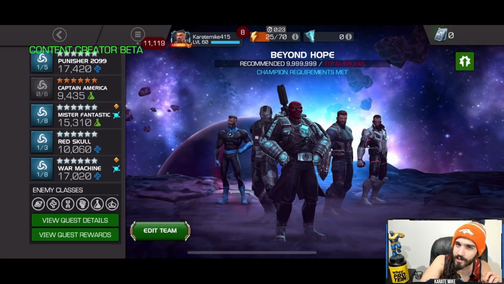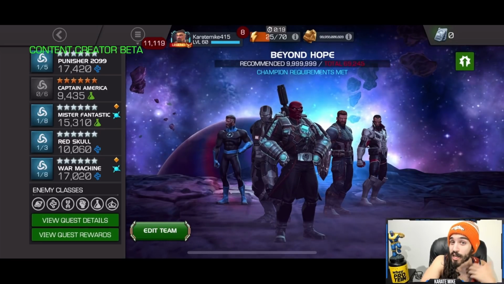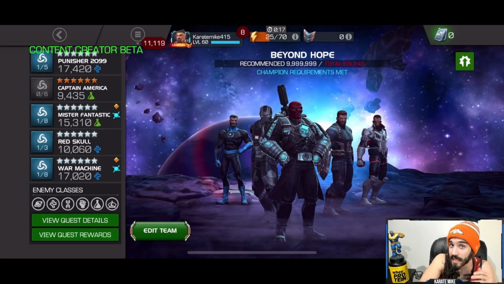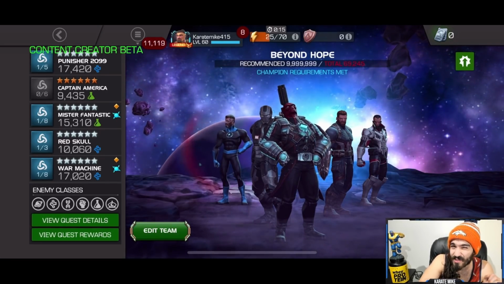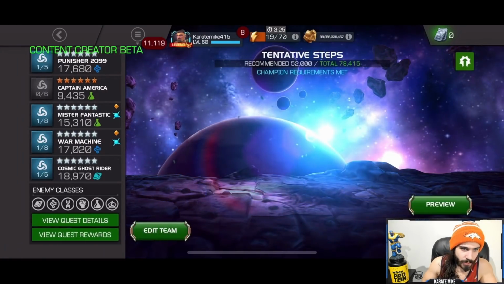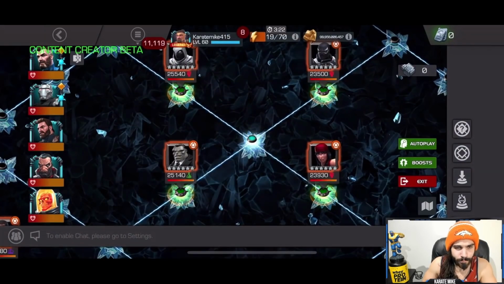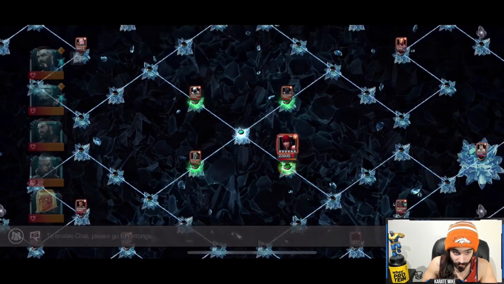So if the health pool is like 150-ish K, if you're doing a side quest that has like 90k health, 120k health, this rotation is pretty nuts. Cosmic Ghost Rider synergy. You get a nice little Fury buff, okay? What we're going to do here is go into 6.1, okay? We're going to go up to that Electra.